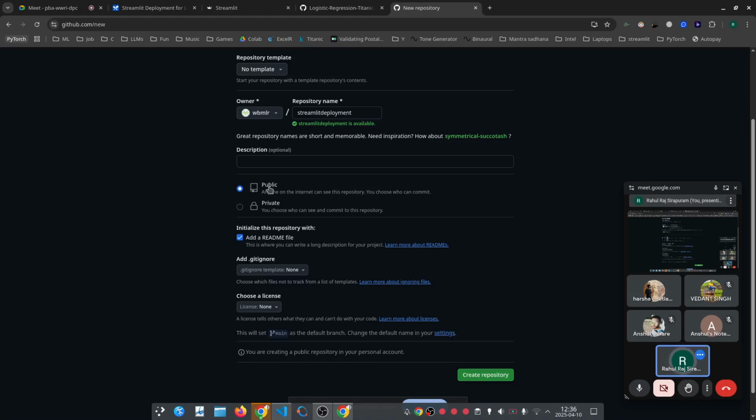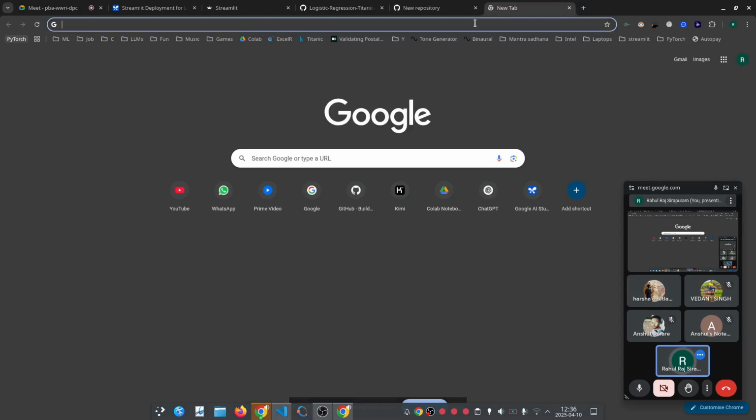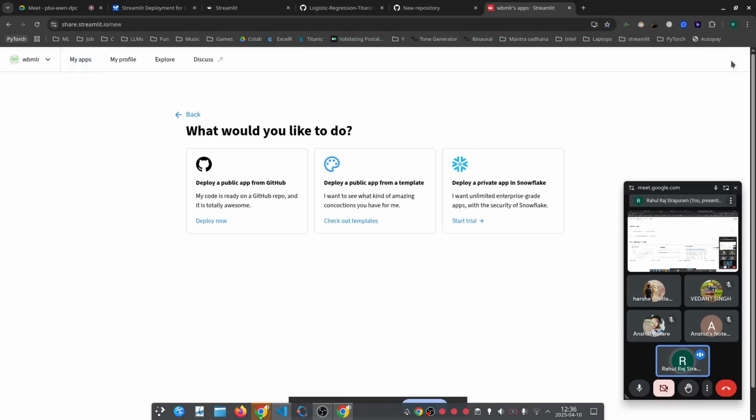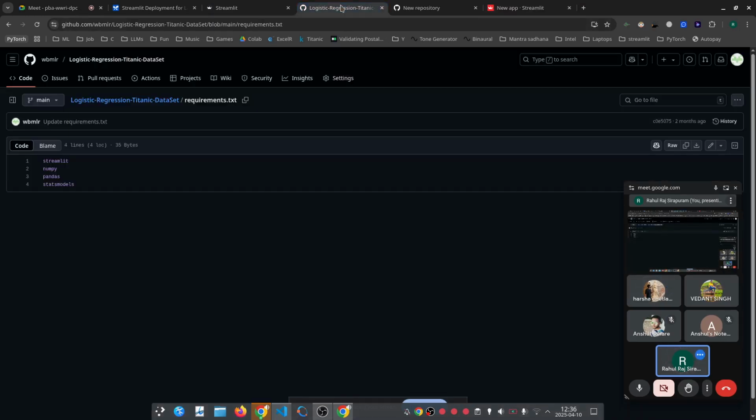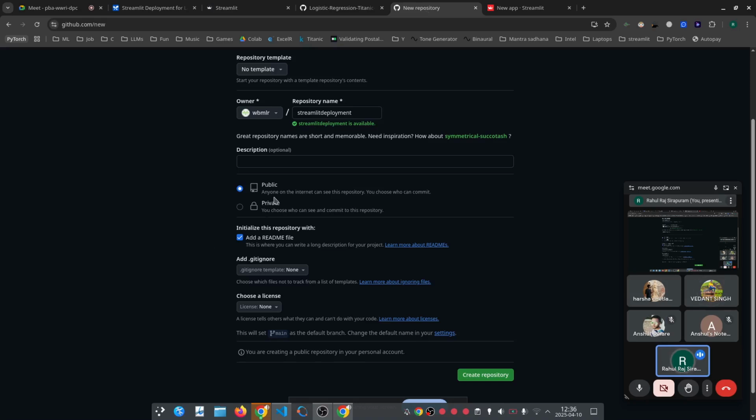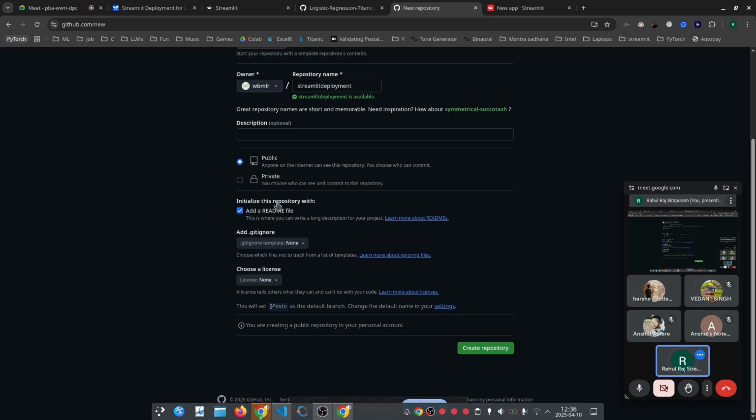And you have to use a public repository, because when you create a Streamlit app, it needs to be public for you to deploy it for free. You don't change this. Keep it as it is, include an add README file and create repository.